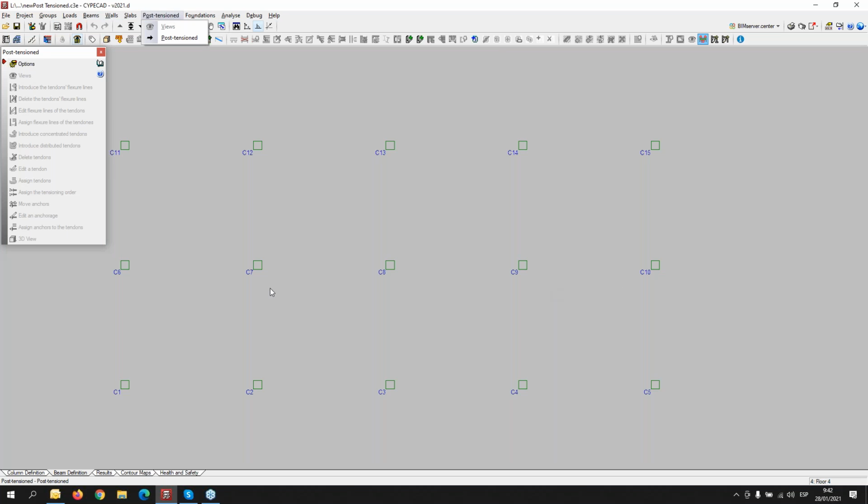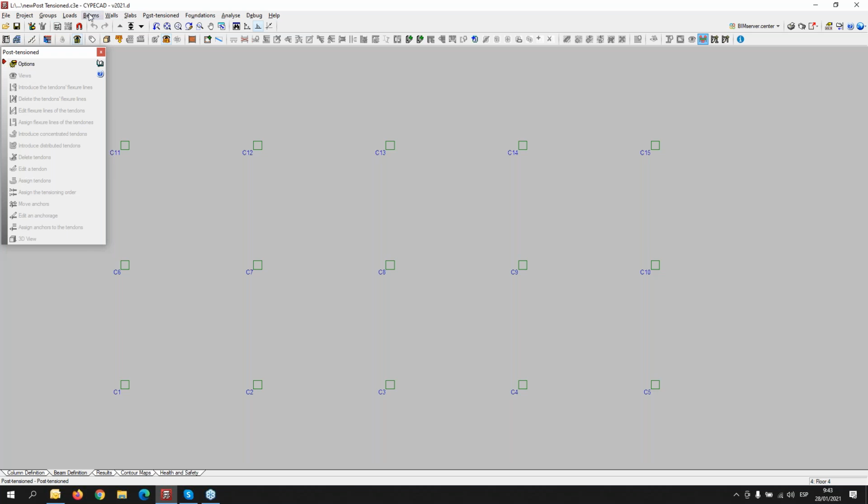So to define this kind of slab, we can go to the next floor. We need to define the perimeter, and in this case, we need to define a beam here in order to obtain the support for the joist that will have this direction, Y direction.